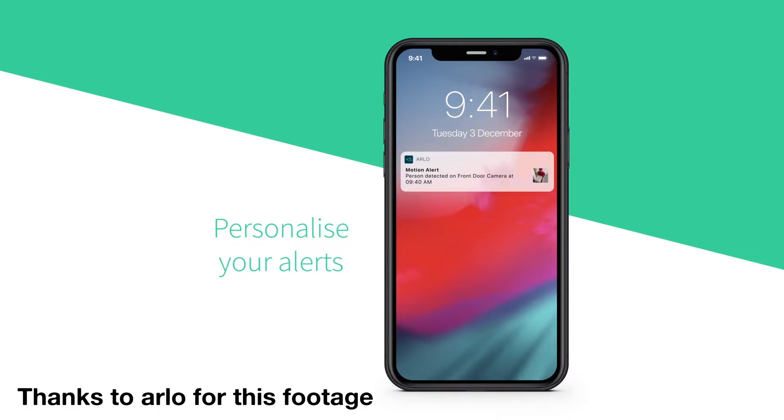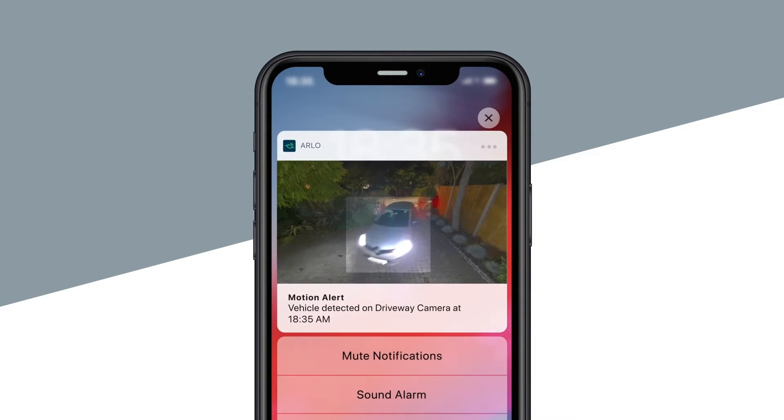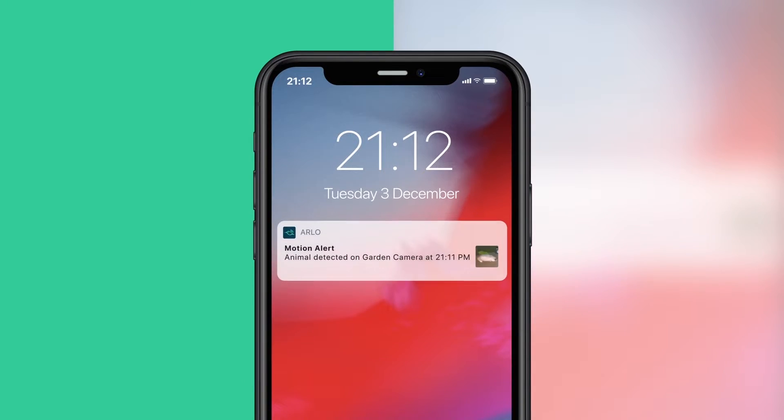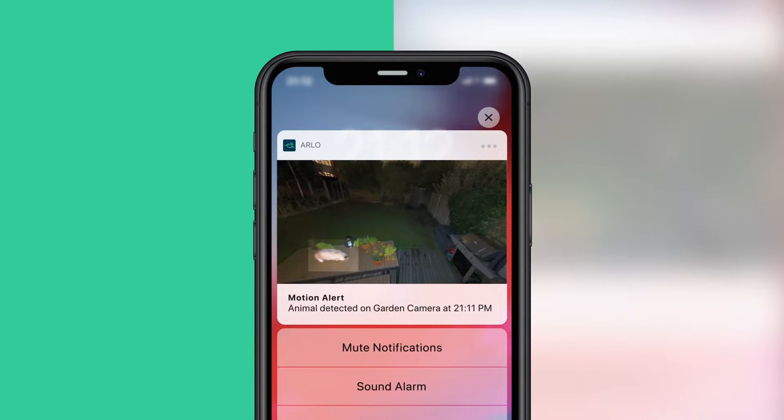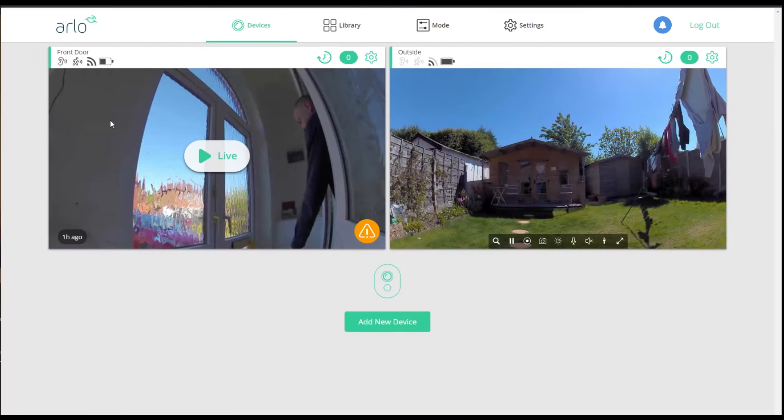There's a range of additional features including smarter personalization of alerts and AI to tell you what kind of motion has been detected — vehicle or animal. You can also set activity zones, which is great for outdoor areas so you can ignore things like foliage moving. As well as the app, you can log into a web dashboard. When you first log in it prompts you to confirm the login via your app, so if anyone tries to log in you'll be notified. It has the same features and functionality as the app.